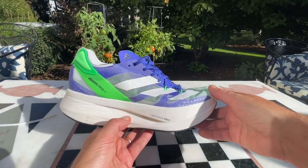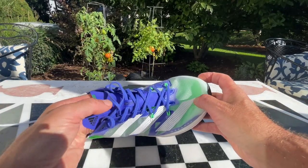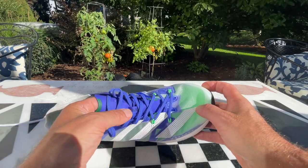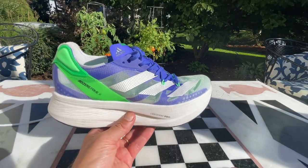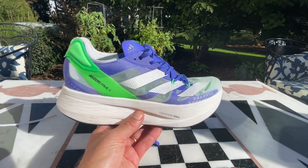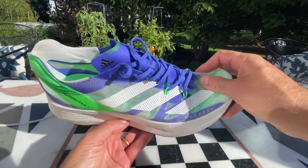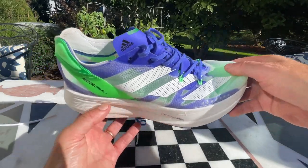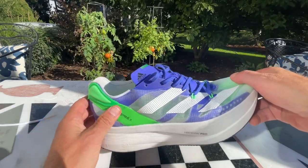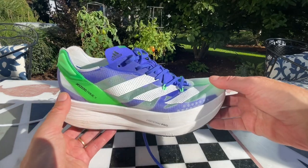Some post-run fit and ride commentary. I do think it could use more padding and a more substantial tongue, maybe a little different lacing — got a bit of bite. The fit, generally, I'd say true to size, and I think it'll favor slightly wider feet as opposed to narrow ones, but most foot shapes should be well accommodated. The cellar mesh is soft enough — it's not a stretch mesh — and there isn't much of a heel counter, but it's a very comfortable upper overall.